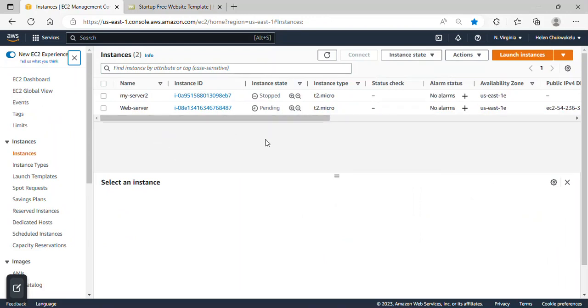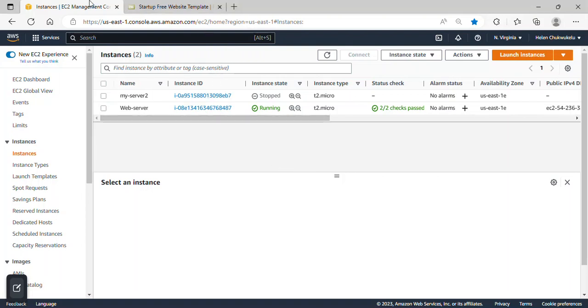Remember, the first time you launch your instance, it will be in pending state. So I'm going to pause this video and I'll come back once it's running. Alright, so after a minute or so, I can see my instance is running. So the next step now is to create a role according to our flow of execution. We'll create a role in IAM.